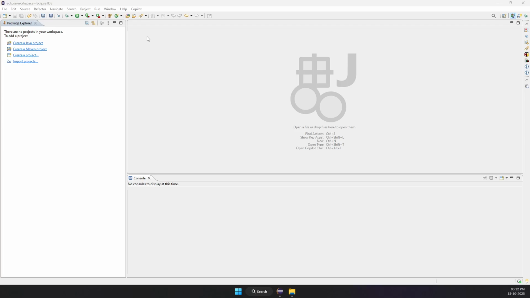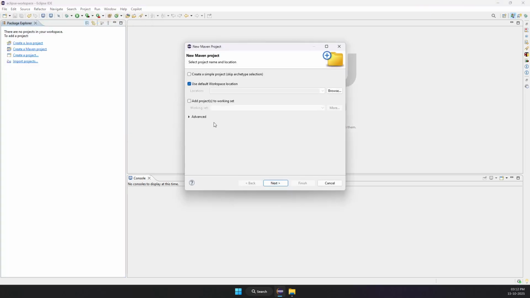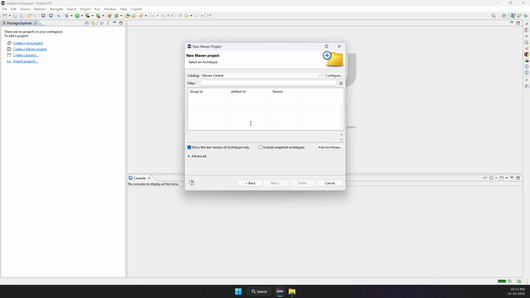So once you open Eclipse for the very first time, you'll be seeing this. You can directly create from here, but for few of the people, if you're not seeing this, nothing much to worry. Just click on File, click on New, and if you could see under this new there are many options like Java project, Maven project, many things like that. So select Maven project. I repeat, select Maven project and click on next.